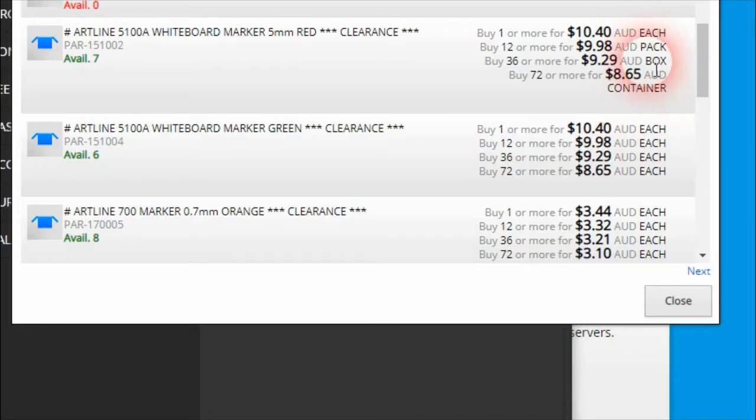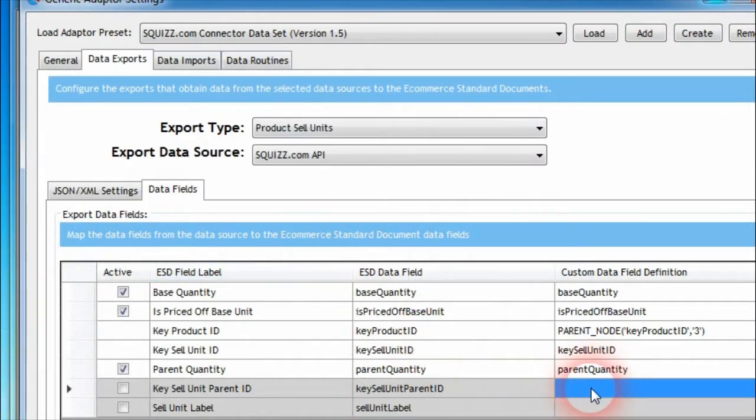A box cell unit, its parent may be a pack, so it's saying that the box is made up of many packs, and then the pack cell unit may say its parent cell unit is the each cell unit, so that way a pack, maybe it's 10 each cell units makes up one pack. So if we were dealing with a pack cell unit, we would then specify the each cell unit as its parent and use its key cell unit identifier stored within here.